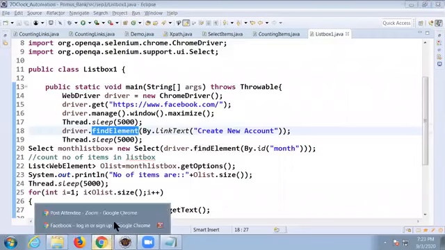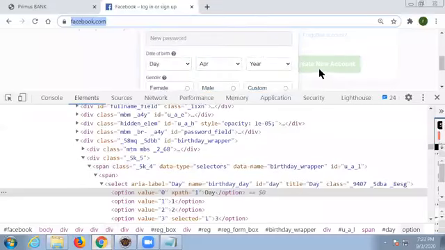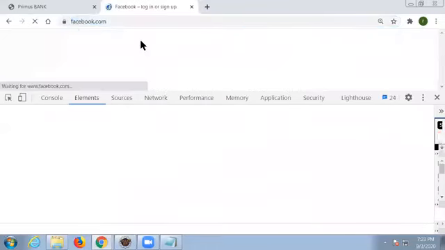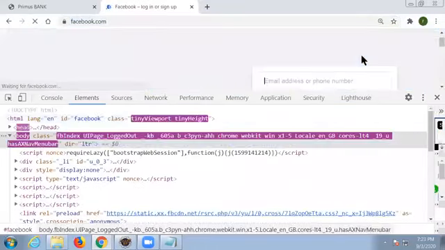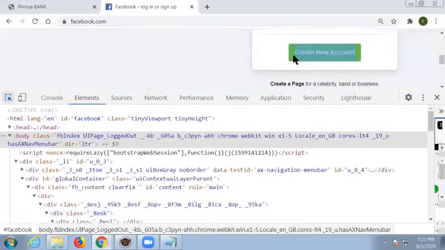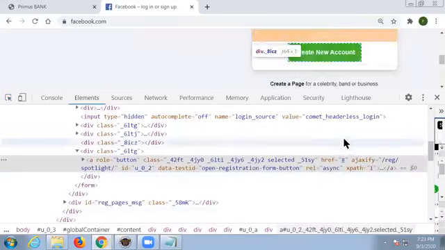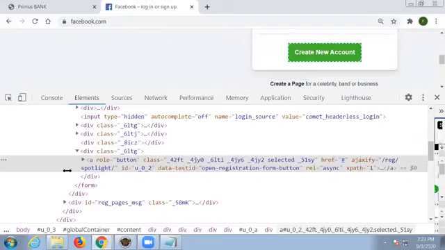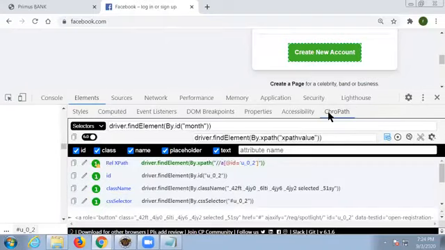It's not clicking that create new account, right? Let us go with XPath.